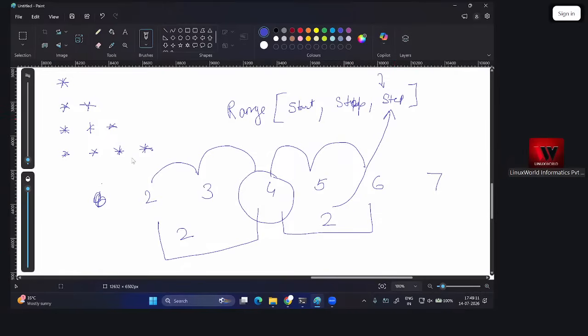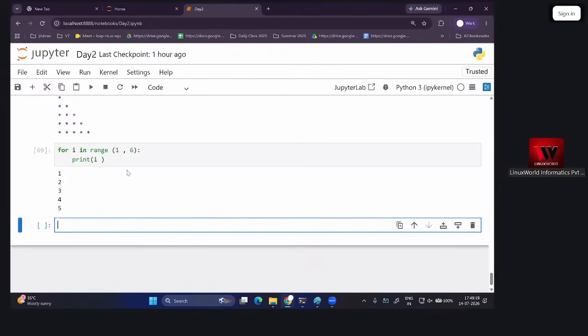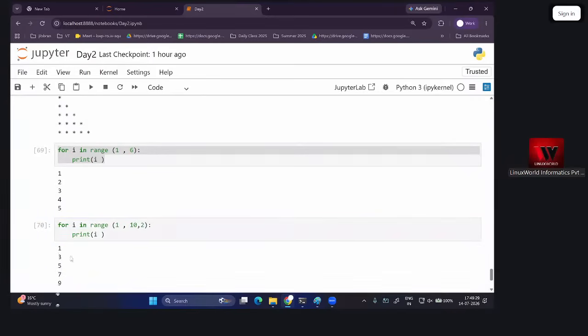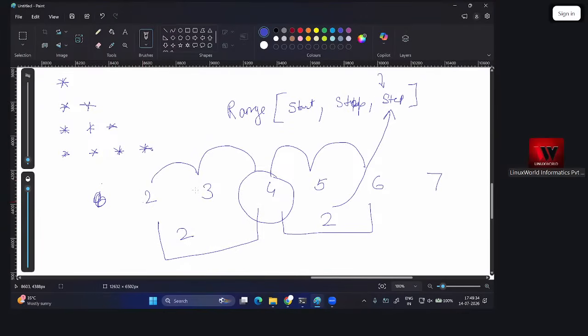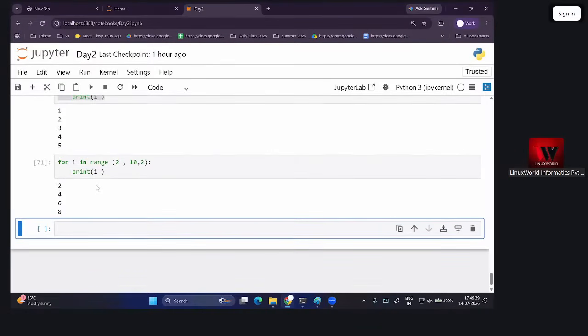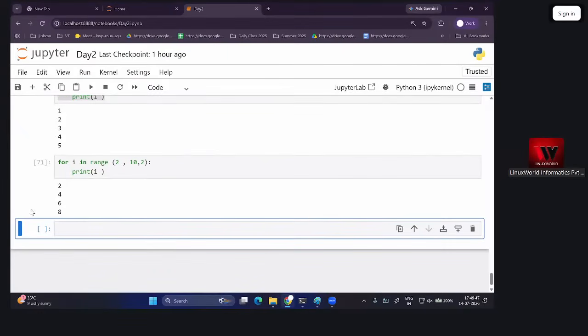So where to start, where to go and how much to step. For example, I'm telling here, in this case, same code I'm copying from here and printing it here. So start from 1, go till 10 and take a step of 2. So let's see: 1 3 5 7 9. We started from 1. Now the same example, we start from 2, so you see 2 4 6 and then the value 8, 1 step 2 step we have taken here, so 8 comes here.